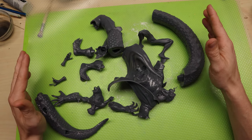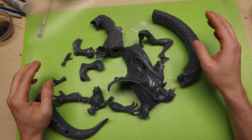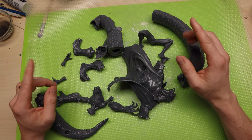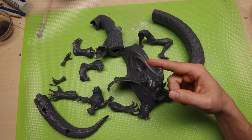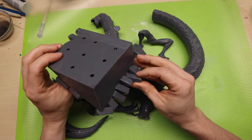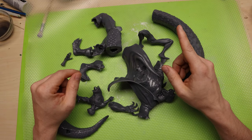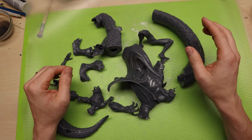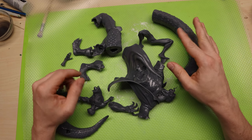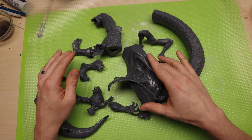This diorama is 15 pieces, so it's a lot of things to sand and get ready for paint. I have three pieces over here to the side — basically the wall and the street — and these are massive pieces. I'm going to work on one piece at a time. Some of these things I'm going to be gluing, and some I'm not because I want them separate so I can paint them easier.